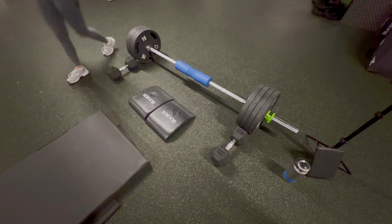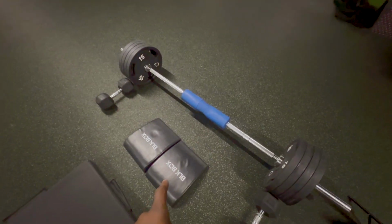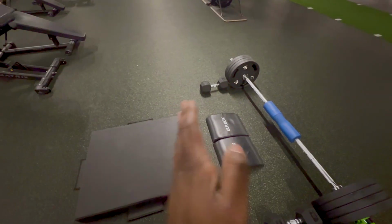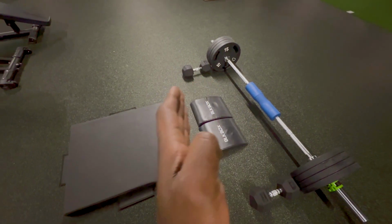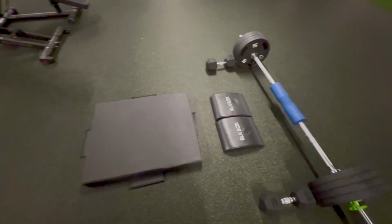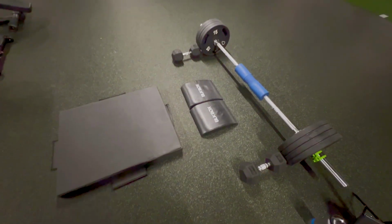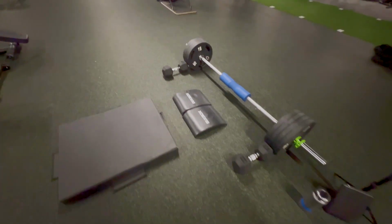All right, so this is the Nordic curl setup. My feet go under there, my knees go in there, and I'm basically on a slow eccentric going all the way down. You're meant to go down and come back up, but that's for the final master level. For now, I'm just trying to control my eccentrics. So you'll see that in a second. But this is what the setup looks like.